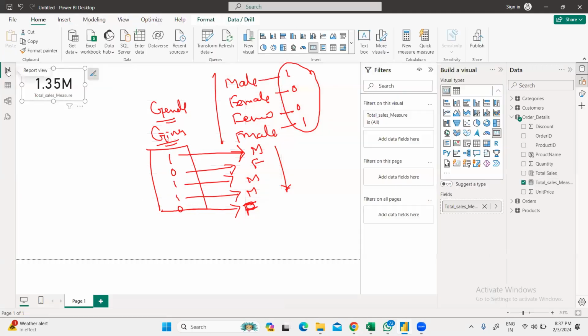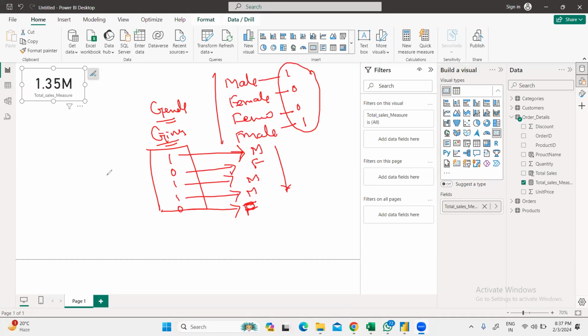So can anybody try how we can convert this? I don't want to convert it in Power BI, I just want to know the logic. What will be the logic behind this? How can we do this? Can anybody try? Please interact, don't sit idle.